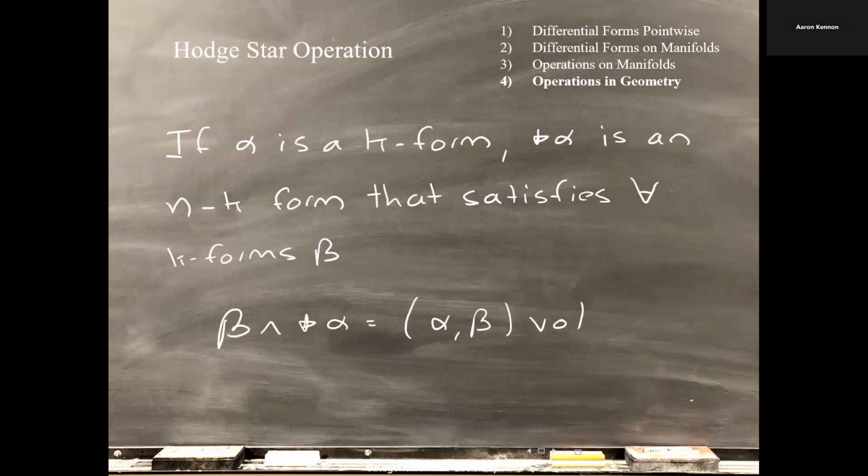Okay, so using this inner product, we can define an operation on differential forms called the Hodge star. So if alpha is a k-form, the Hodge dual of alpha is an n minus k form that for all beta satisfies the following expression. So this actually defines the Hodge dual. So you can see that in terms of this, the pointwise inner product is entering here. There's a volume form associated with the data of the Riemannian metric. This is an n-dimensional form on our manifold. And then this defines the Hodge dual. You can also, in coordinates, write out an expression just directly for the Hodge dual in terms of its original differential form.